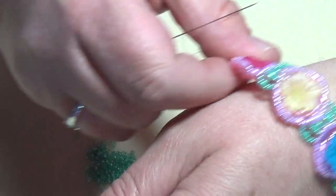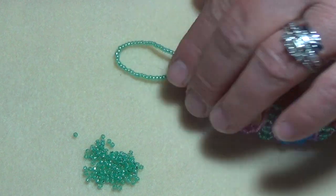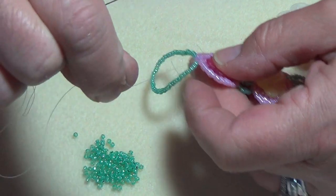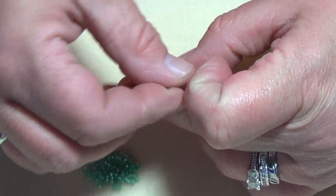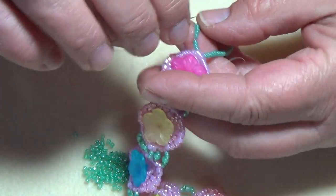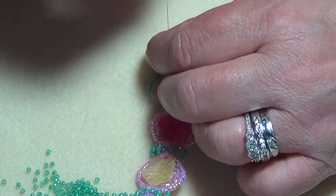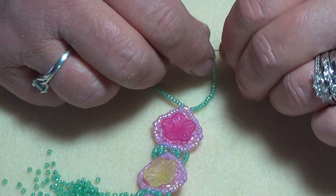So I'm going to tie this off now, and that's easy to do, because all we're going to do is the golden rule, reinforce. So we're just going to go around and around this loop, making sure it's secure in place. So through all these, okay, why do I have to do everything the hard way? Really, I don't know what I'm doing, just faking it. I don't know what I'm doing here. Just running through all of these beads.